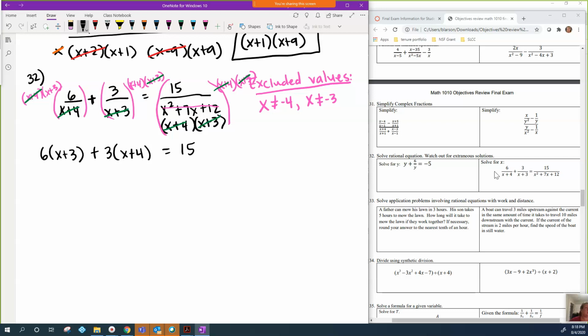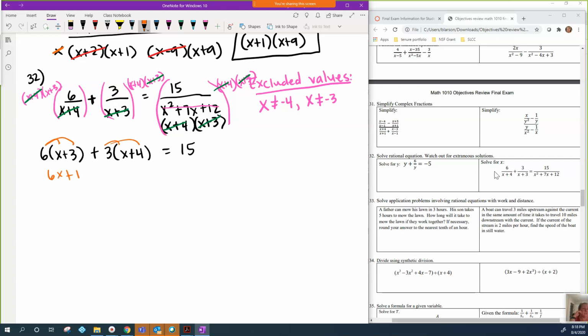Be careful, this one is add already, but when this is subtract here, sometimes people forget that they've got to distribute that. You know, if this was minus, you're really distributing a -3 to both of these guys. So just watch that closely if it's subtract. Remember, you've got to distribute that negative through.